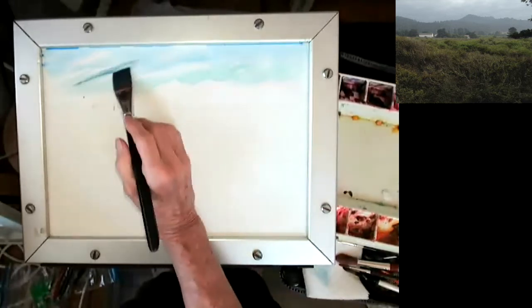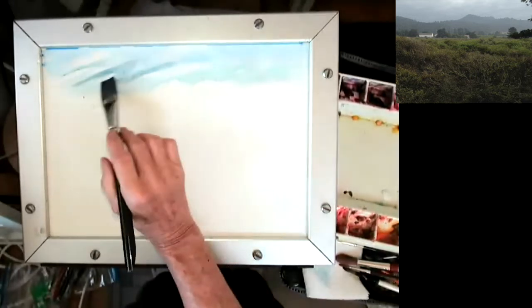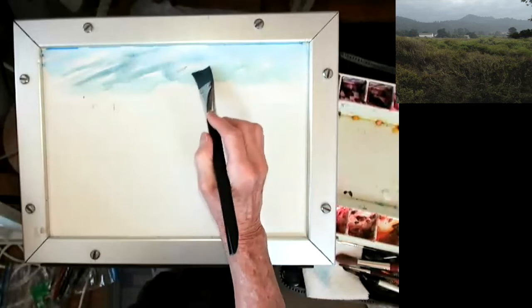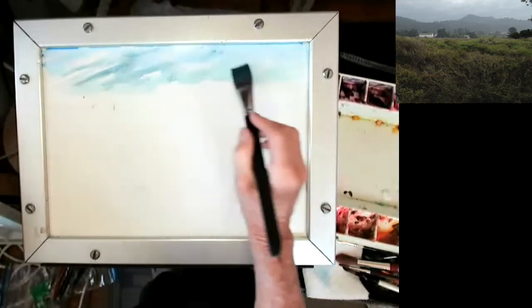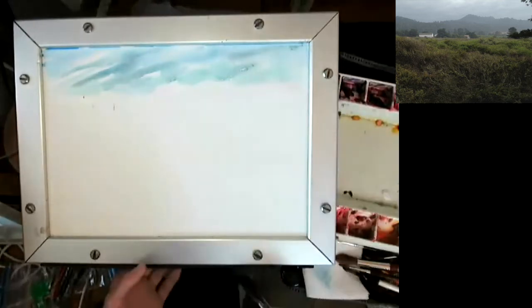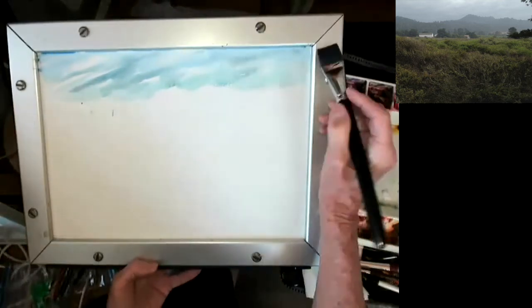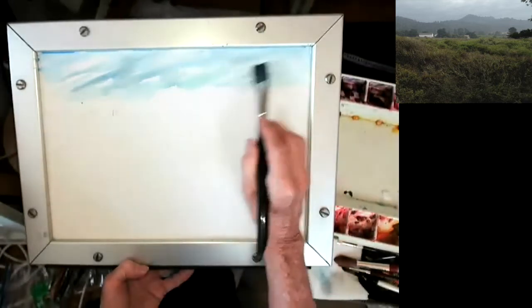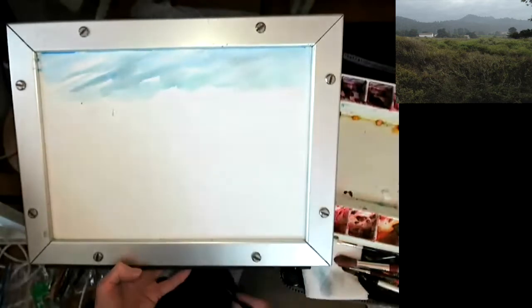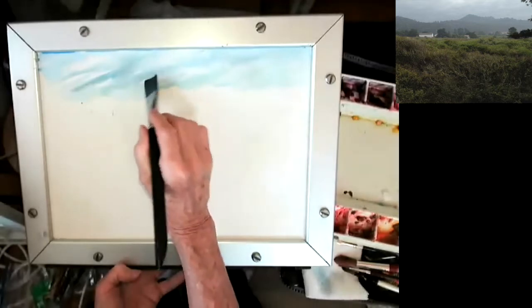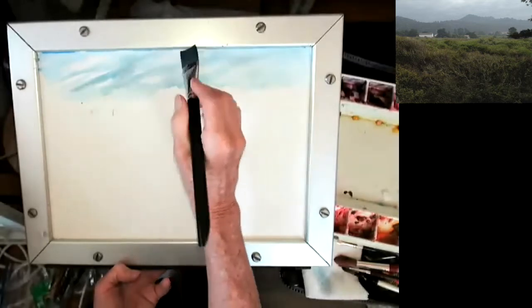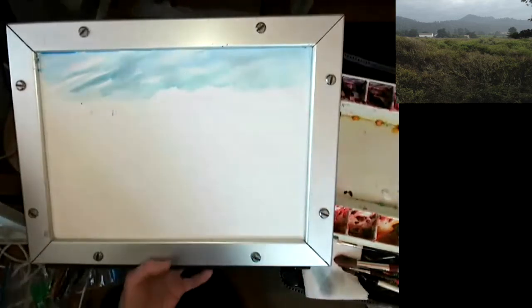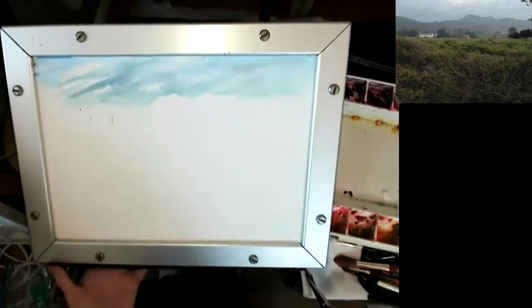And then I'm going to come in with some of that, just to get a variety of color and value and so forth. I don't want to do too much to it because the less you do with the sky, the better.